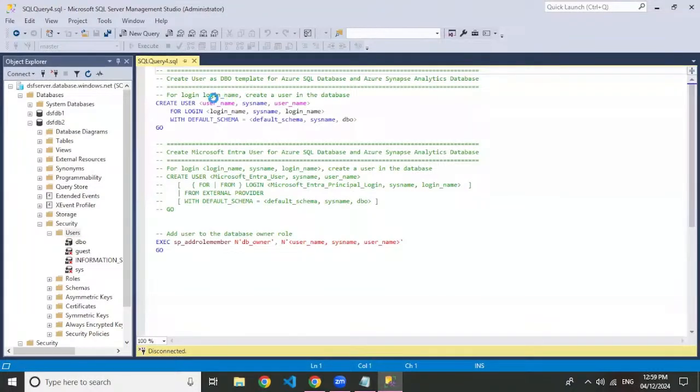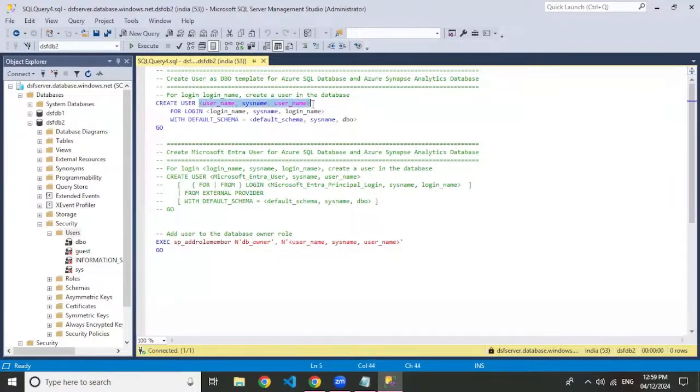And here you can give the username. For example, I'll give the username as DSF user 2. Got it? And the login, we have already created the login, right? I'm going to give the same login here, DSF login 2. And which database are you trying to give the access? DSF DB2 is the database.